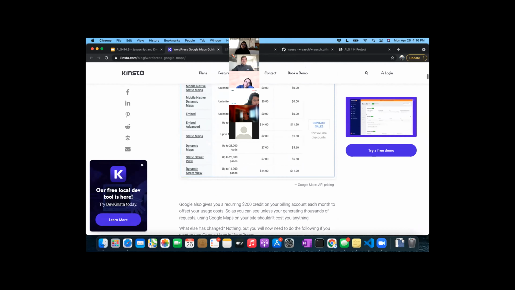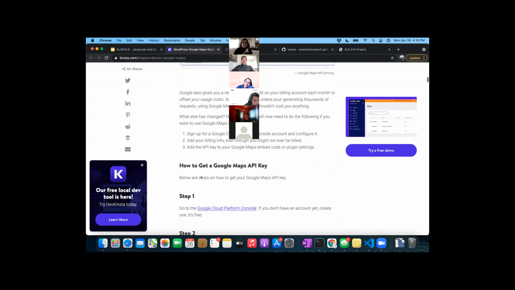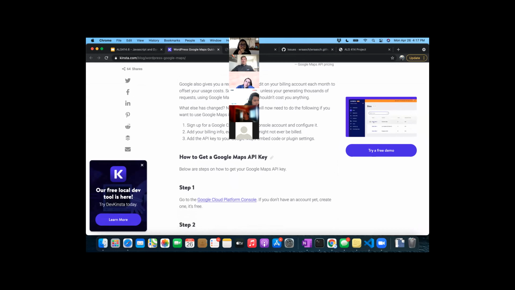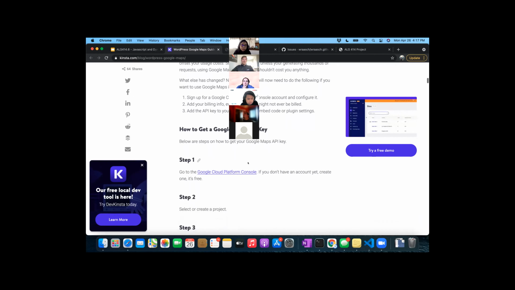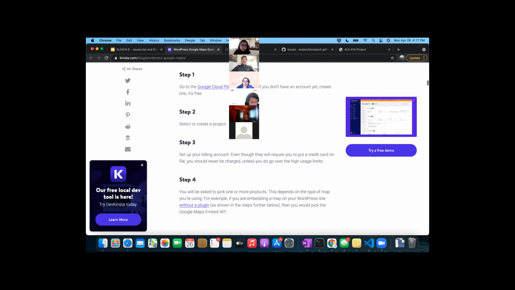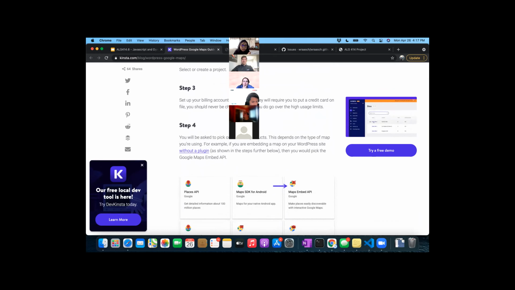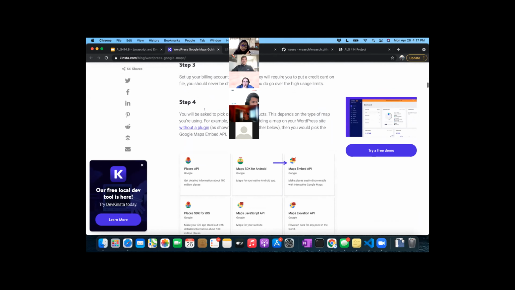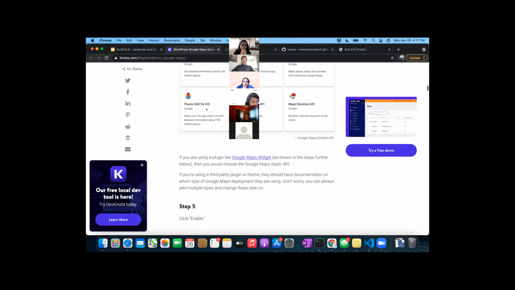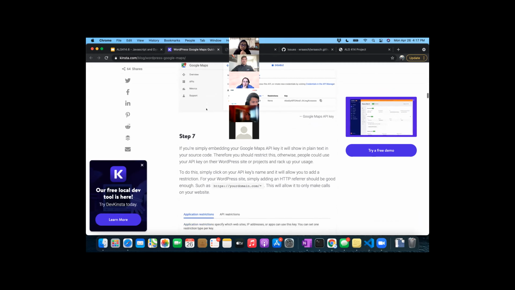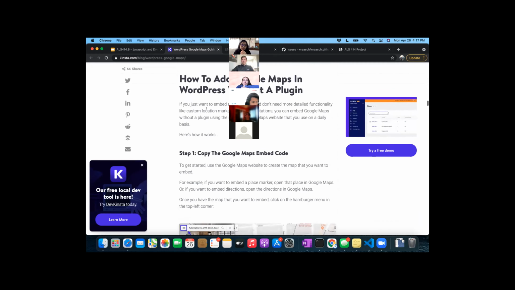So this is how you sign up for your API. The only thing is you need to sign up in order to get this API key from Google. I'll leave it to you on how to do this because I don't want to spend time creating an API account in the lecture, but this is pretty good and it walks you through how to do that. Instead, I'll show you the alternate method, which is a little bit easier.